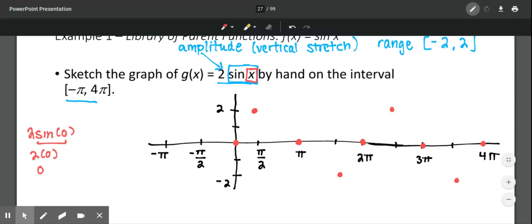And remember, your sine graph, if we haven't shifted it at all, should be crossing at all your whole pi values. So then if we go to the negative direction, since we went up to the positive and the negative, we need to go down to negative 2 and then back to negative pi. And then what we can do is just connect, oh, this is going to be rough, connect all of these points for our sine graph.